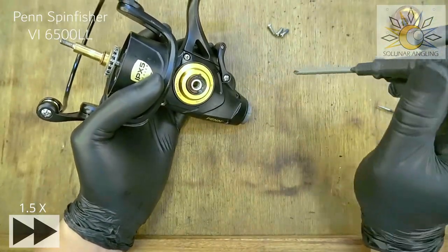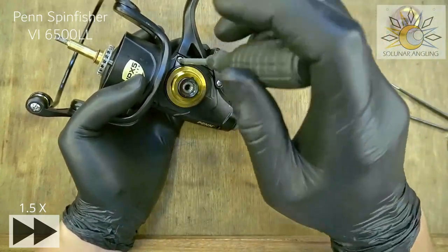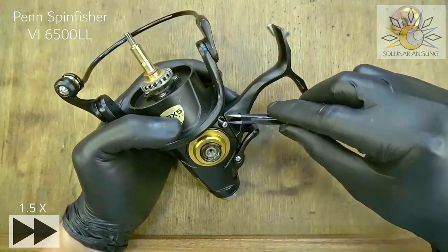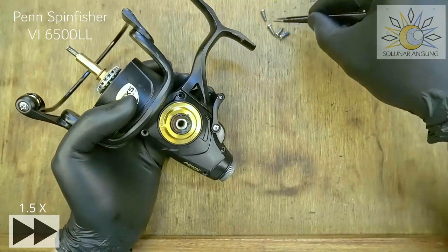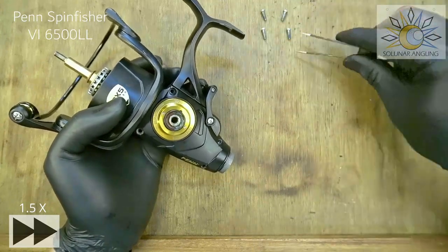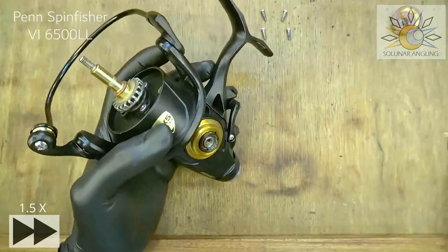And strangely enough, the screw on this one has Loctite, but not on these two. And we'll see if there's any Loctite on this top screw. No Loctite. Oh yeah, there's a little bit of Loctite. There we go. So it's going to be like this. Seems like all is the same length. It's just that for this one, it has a little bit smaller head.